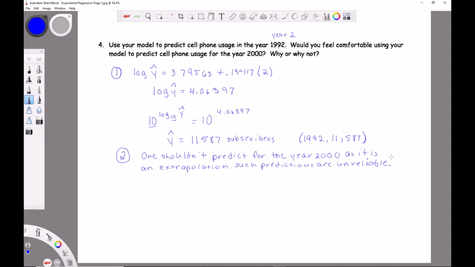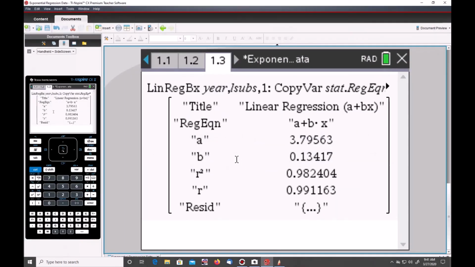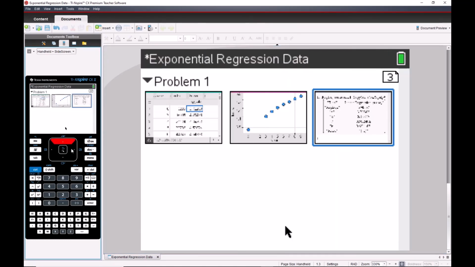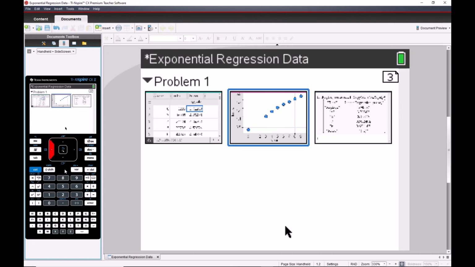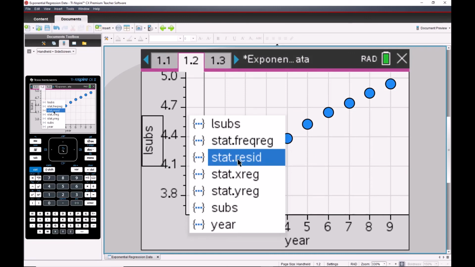Okay, so the last thing to do is residuals, and let's go to the calculator, and that's a very, very quick thing to do. So if we go to here, and here's the trick I usually use, control and arrow up, and then just go wherever I want to go. Let's say here, and hit enter. There we are. You probably have your own trick. Let's go ahead and change this. Since our model, our linear model, is based on logarithmic values, we can go ahead and change this to stat resid, because that model is linear, okay?